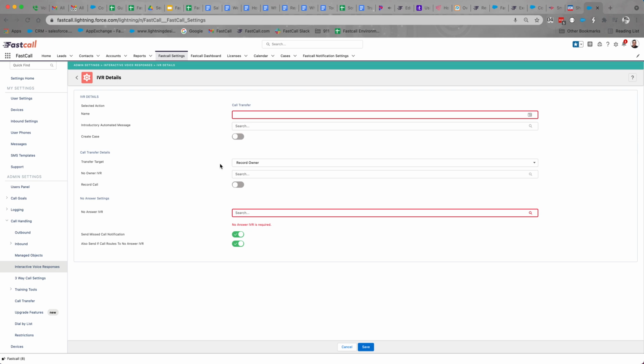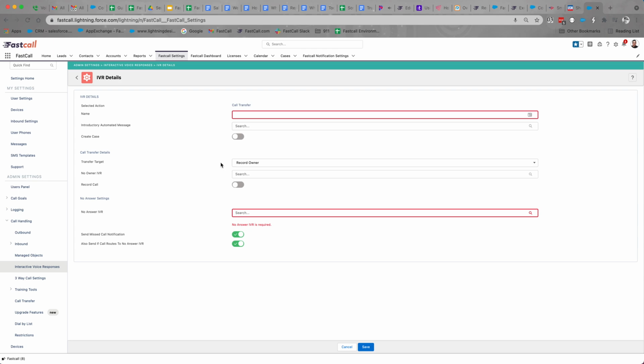And some future development we have planned is to do further filtering here. For example, to say if the account, check account status, perhaps do a lookup of the opportunity. So do some more lookup in Salesforce first, and then decide where to route the call. So that's what we have in our future development.